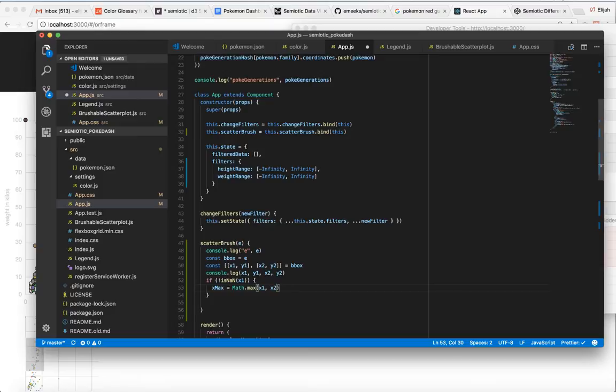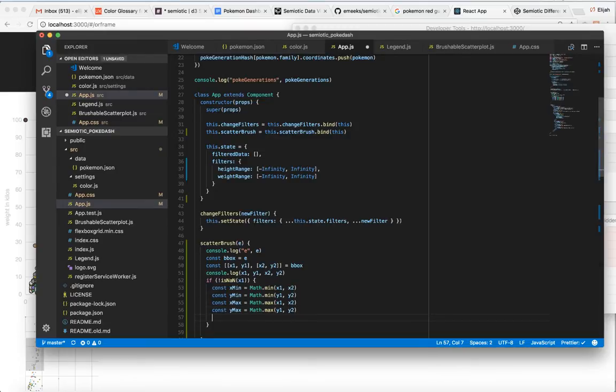So we could either sort them, or we could simply say xmax equals math.max of x1, x2. I'm just going to do this quickly. You'd imagine I might even start like writing bars. That's how quickly I'm going to write all this stuff. You could use D3's extent, right? You could do all sorts of different ways to approach this. So that should do it. So this should tell us min and max values, right?